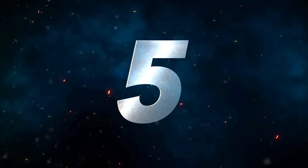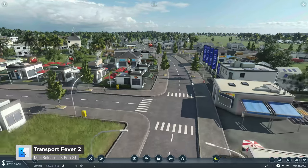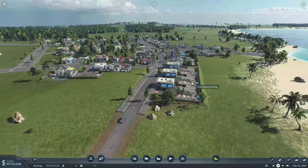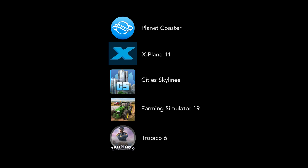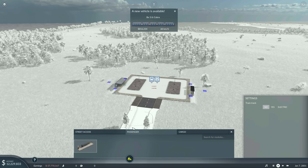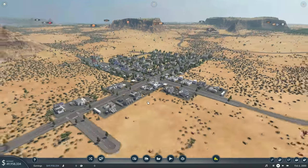Number five is Transport Fever 2. In February 2021, Transport Fever 2 was ported to Mac. The game allows you to build your own transport empire and lets you navigate transport routes through land, water, and air. There are quite a number of simulation games on Mac, but I prefer this one as it contains polished gameplay, no bugs, and great performance. In fact, it's one of the few games on Mac with MoltenVK support.